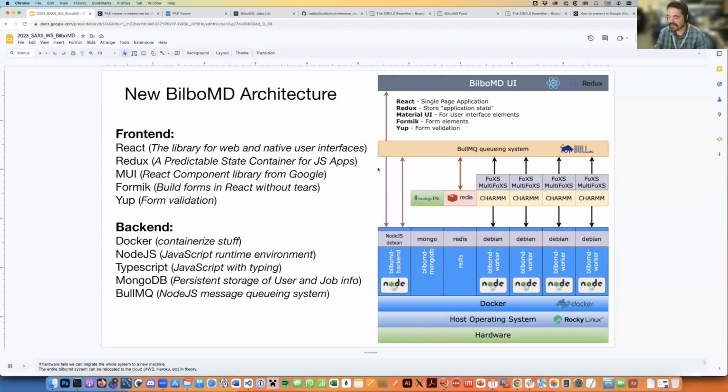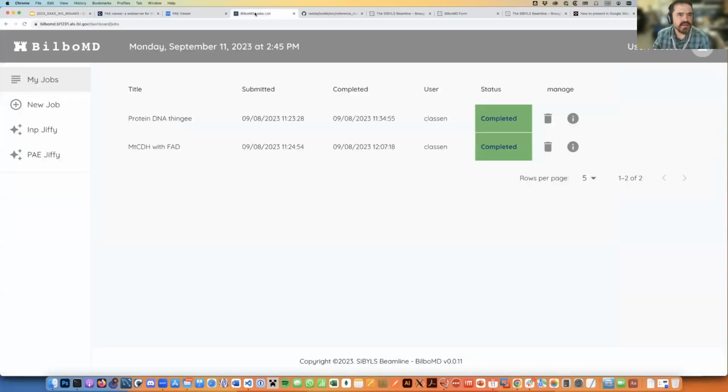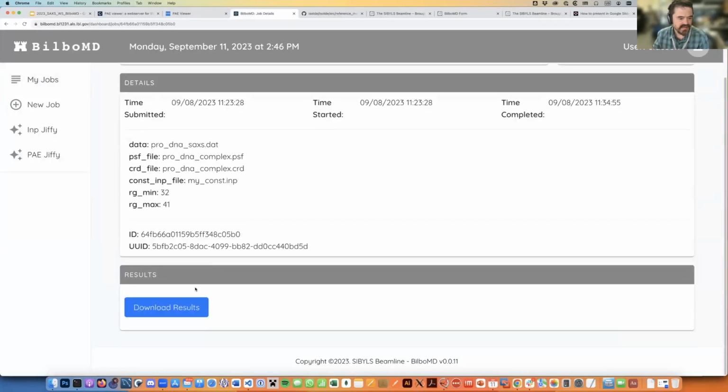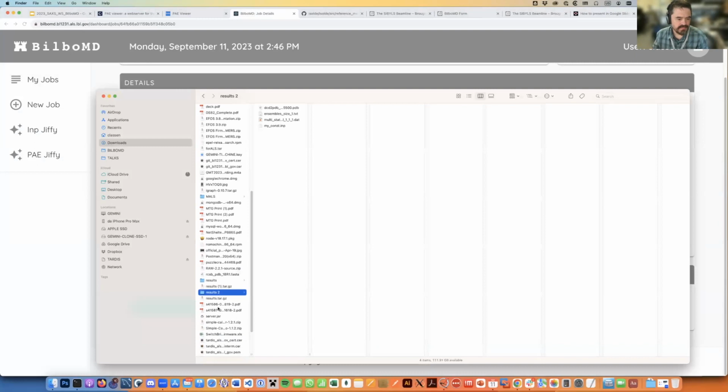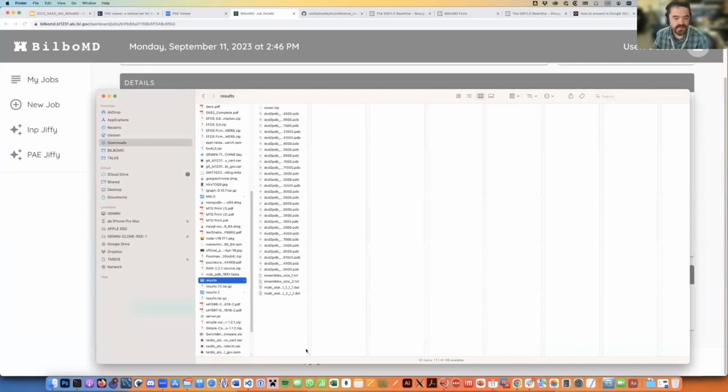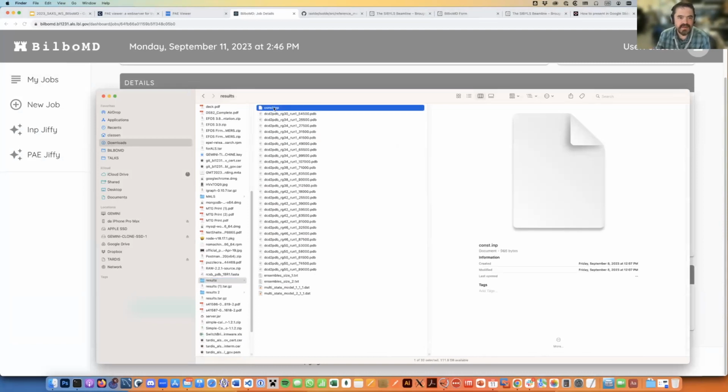But that's, yeah, I'll write that. I'll revisit that because I agree. Like, let's see, if I go here and let's look at one of these things. If I download this results file and I come here, that one, yeah, like this one, for example, it gives you back whatever your const IMP file.